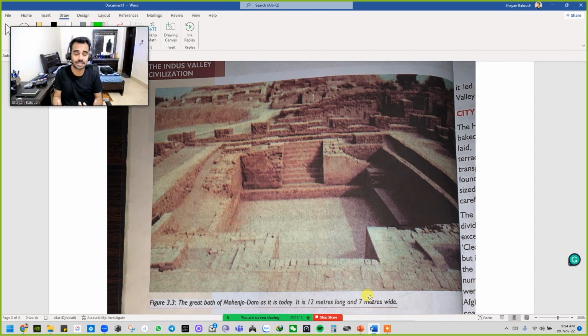Such a huge place, such a huge hole in the ground, which actually looks like a modern day swimming pool. But if you remember, in today's India there is a place called the Ganges River, the Ganga Nadi, where people take a sacred bath. Let's just say they sink themselves a little bit in the water and come out for religious purposes, for the purification of their soul, for the purification from all the sins, something similar to that, right? So this was used for that particular purpose, because all of them had their separate bathrooms in their homes. They had a good drainage system as well. So we really don't find any reason why they would come here and take a bath. So this was used for some sacred religious purposes. But they say the Great Bath of Mohenjo-daro. Well, giving a name doesn't matter at all.